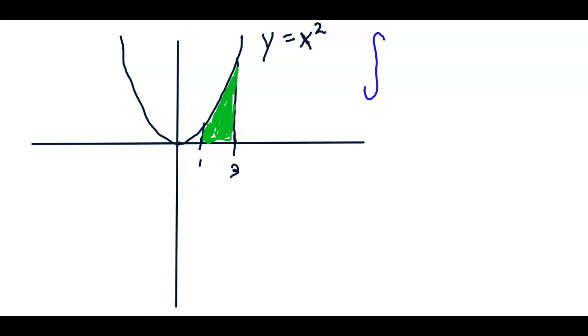And we realize that this integral sign looks kind of like a stretched out S. But why doesn't it look like a stretched out A? We're finding area, so why an S? Well, the S indicates that we're going to find the sum of some stuff. We're going to be adding up a bunch of things.